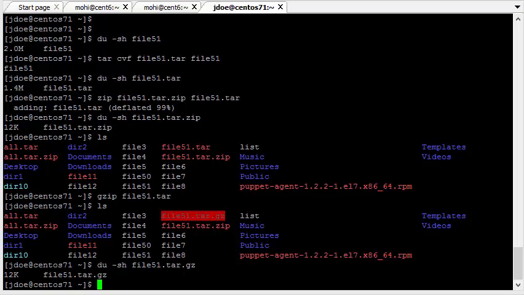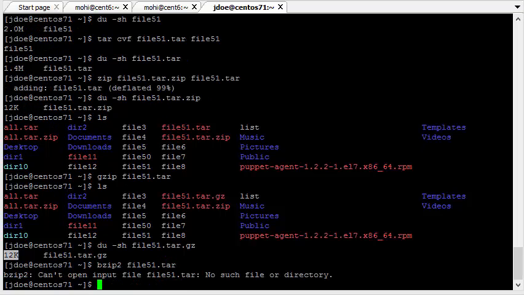It is also 12k. Okay, let's use another utility called bunzip, so we'll use bzip2 file 51.tar. Oh, file 51.tar doesn't exist, that's why.